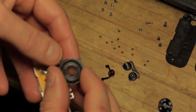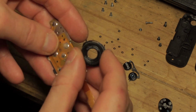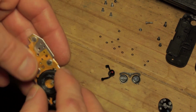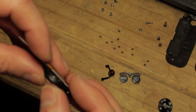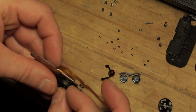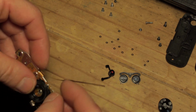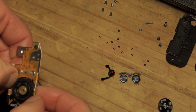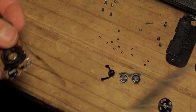Make sure that you align this incidentally with these two tabs up at the top. This is what these two buttons hook into to align them. So, one peg per corner. Apologies again if I'm going off screen or out of focus here, but trying to align these is not the easiest thing in the world.